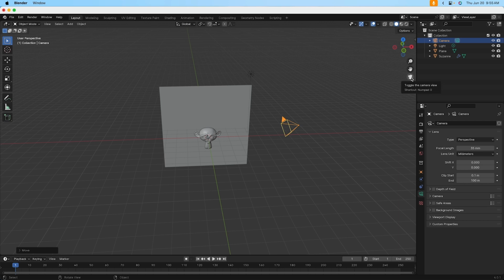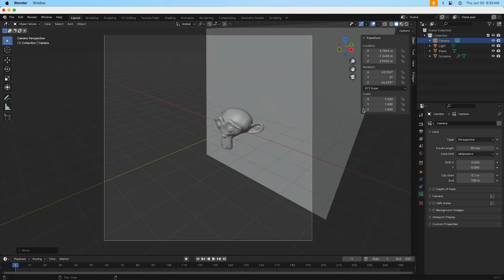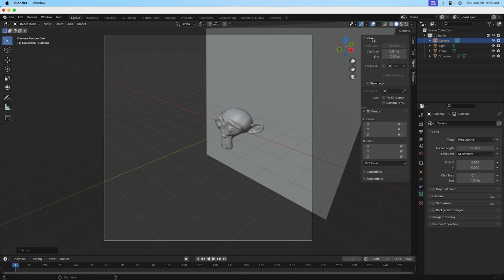So I find the easiest method is to do the following. First, click to look through the camera, so click on that icon there. Then press N on your keyboard, and this will bring out the panel here. You'll see that it defaults to the item tab, and you have different transformations you could apply to the item. But what you want to do is click on the View tab, and you'll notice that under the View menu item, if it's not collapsed down, then you have to click on it to collapse it down. And then you'll notice under View Lock here, once again, if it's not collapsed down, click on it so that it opens up.